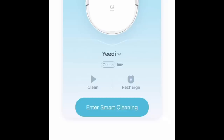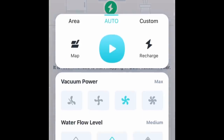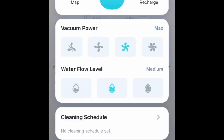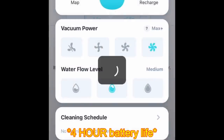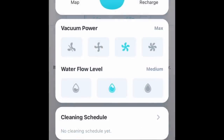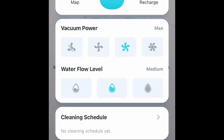The Yidi Back 2 Pro has an app — you go into the app store, download the Yidi app, and from there it's really easy. You'll have audible verbal instructions that tell you exactly what to do. You can also set the power for your vacuum: standard all the way up to maximum volume. It will give you a warning that boost vacuum mode might drain your battery quickly.